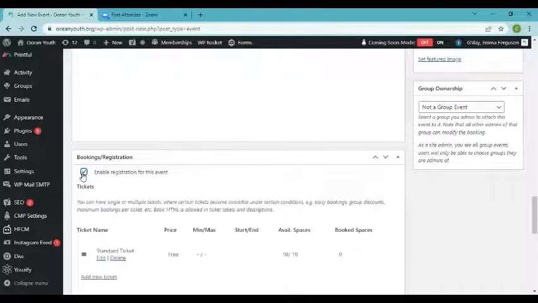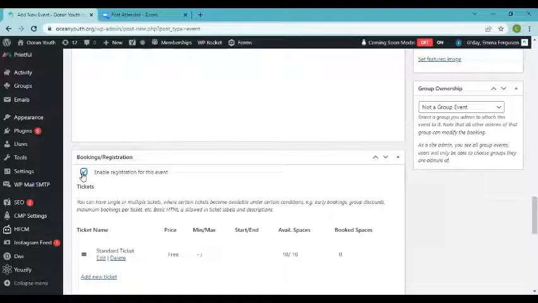And this is quite useful if you know all of your participants have a profile on the Ocean Youth website. If you have created a group for your participants for that particular program, and you want to keep track of who is coming and who's not, this is a good way of doing that. Now, if you're not sure if your participants have a profile and you haven't created a group for them yet, don't worry, there are videos on how to check participant profiles and how to create a group to put them all together in one place on the website.